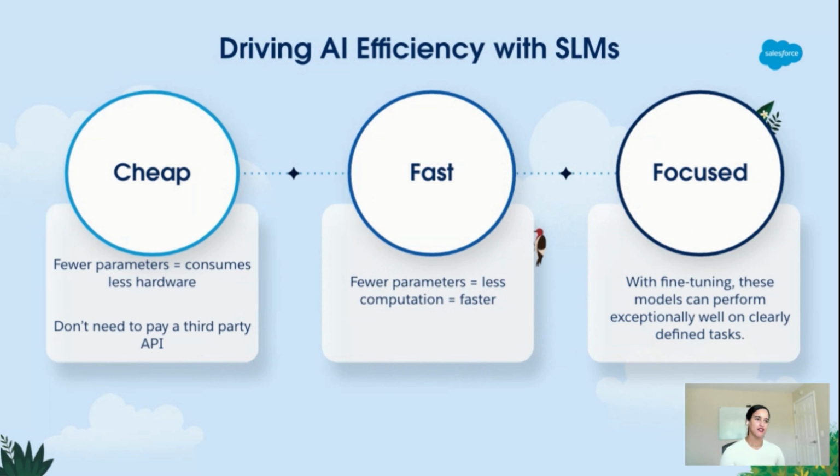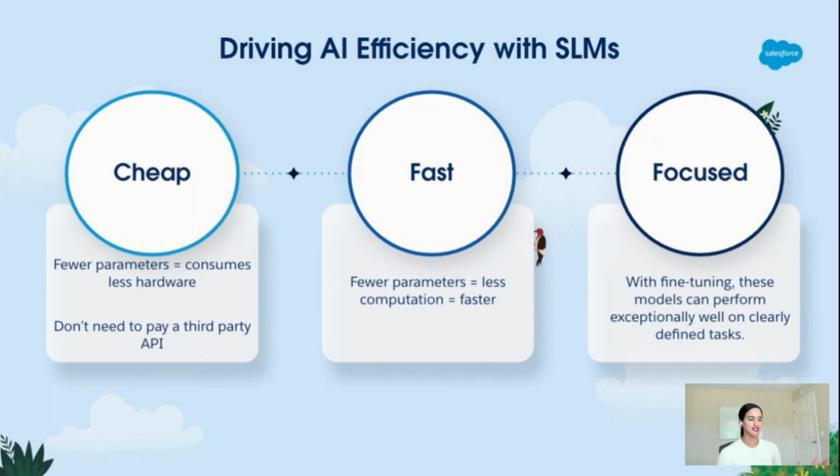Another reason we love small language models is because they're fast. They're super fast. So in a data platform, you don't have seconds to wait to get an output. You've got to process millions, billions, trillions of data points in your data platform. You need models that are going to be extremely fast. And small language models are just that. They have fewer parameters, right? So there's just less computation to do, faster.